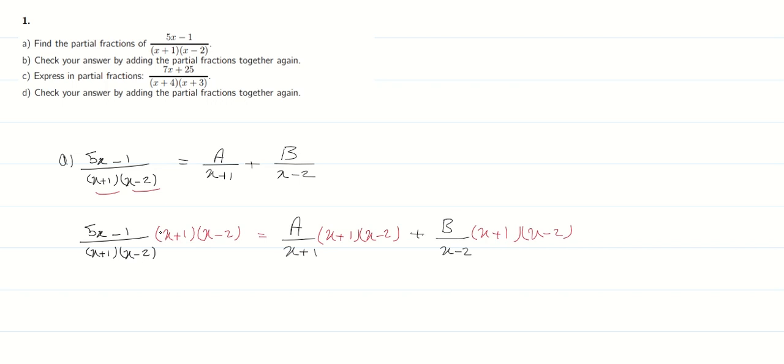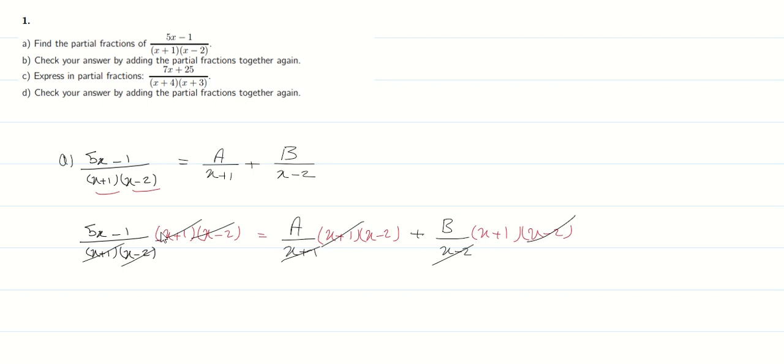And now we're just going to simplify the expressions. As you see in here on the left-hand side, we have x plus 1 and x minus 2 both on the top and bottom, so these are going to be cancelled out. On the right-hand side, for the first expression, we have x plus 1 on the top and on the bottom, so these would be cancelled out. And on the last expression, we had x minus 2 on the top and on the bottom, which would be cancelled out again. Now we're just going to rewrite and expand the brackets as well.